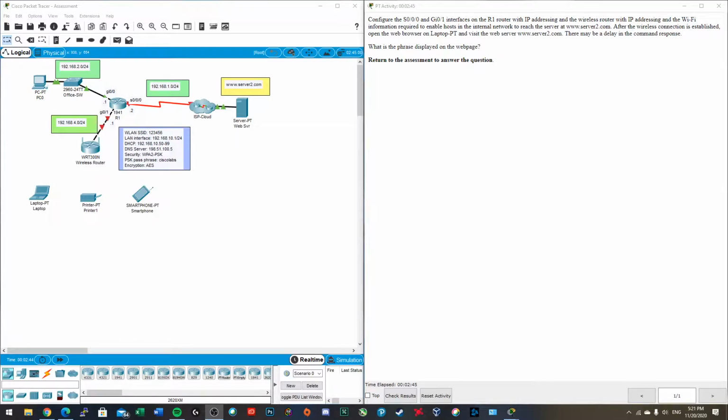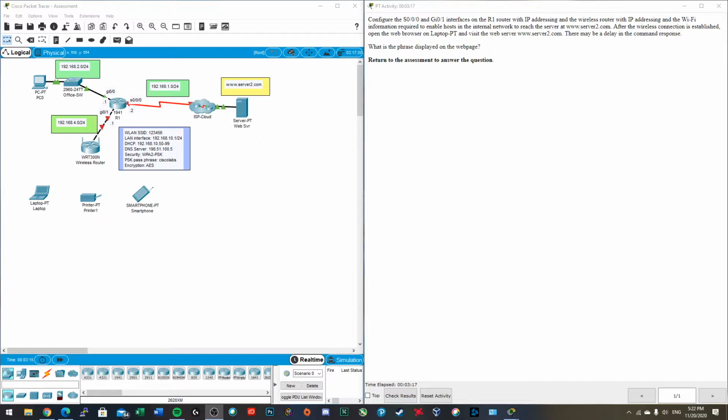So this is just one of the packet tracer examples that we have in our practice final exam. I had a few people reach out saying that they were not able to complete this activity. So I'm just going to go over this activity with you now, because I think it's a really important activity that relates to a lot of the content that we learned throughout the semester. I'm just going to show you how to get this activity done.